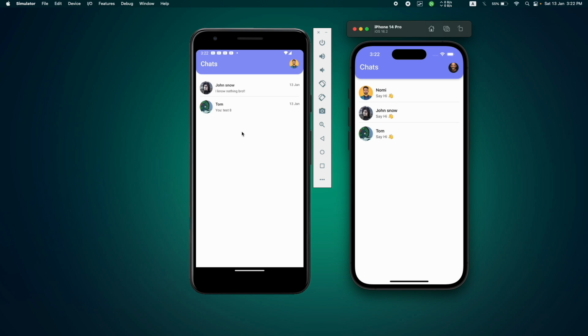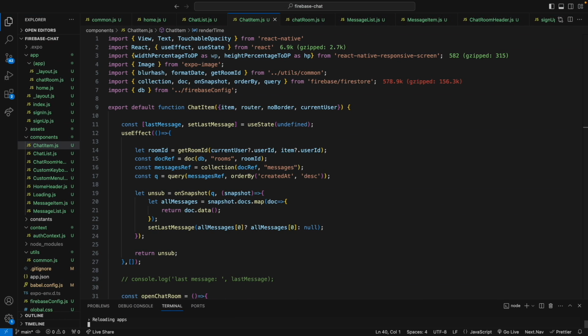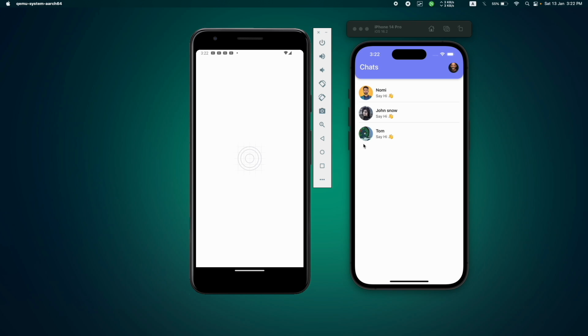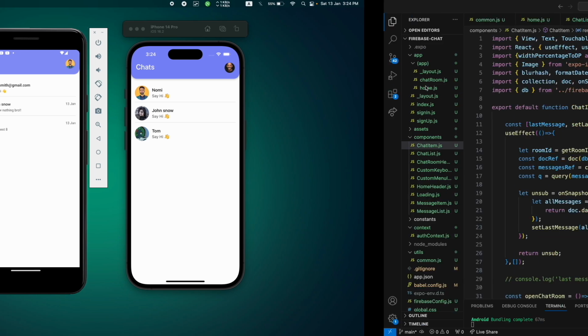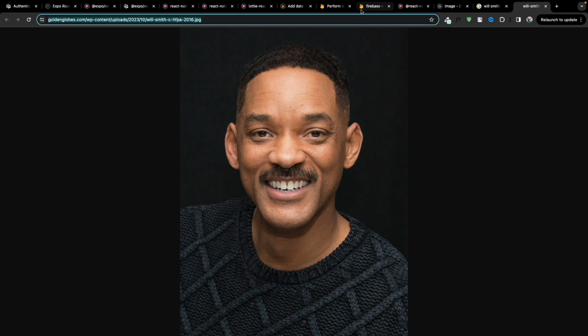We can't see it here because we haven't added a listener on the users collection, but you can do that, and this will update the list instantly as we create the user. But for now I'll just update the Android app to get this new user. Okay, we got the new user, but why does it say the email? It should be username. I think we mistakenly added the email instead of username.